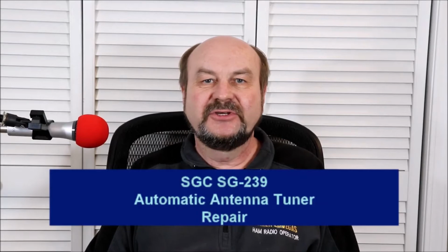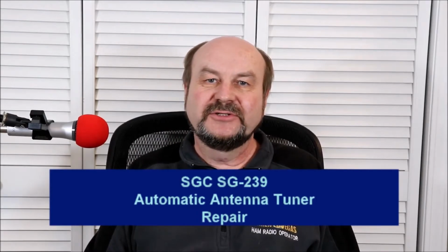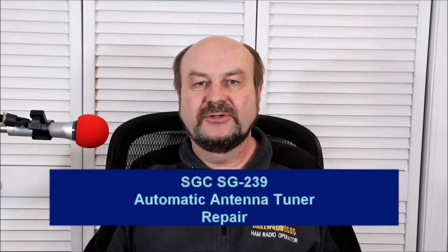Hey everyone, it's Tom, WA2IVD. We're going to try something a little different this time, and we're going to look at repairing an automatic antenna tuner. This is an SGC SG-239. This is a tuner that I've had for over 15 years, and it's been a great little tuner.